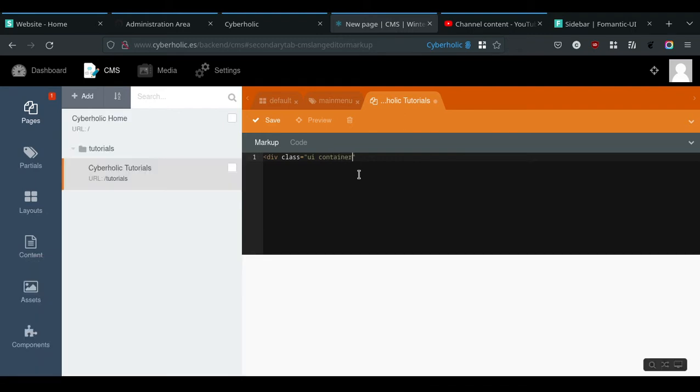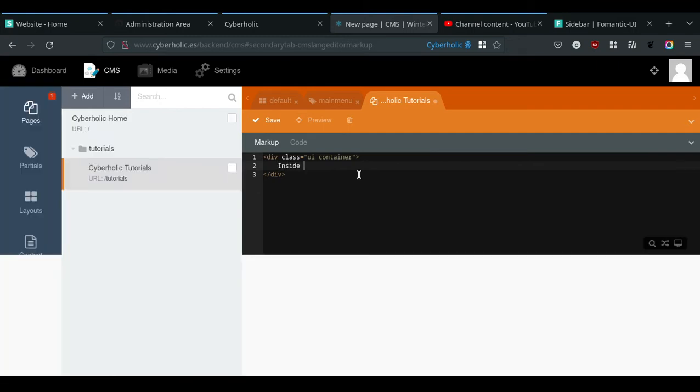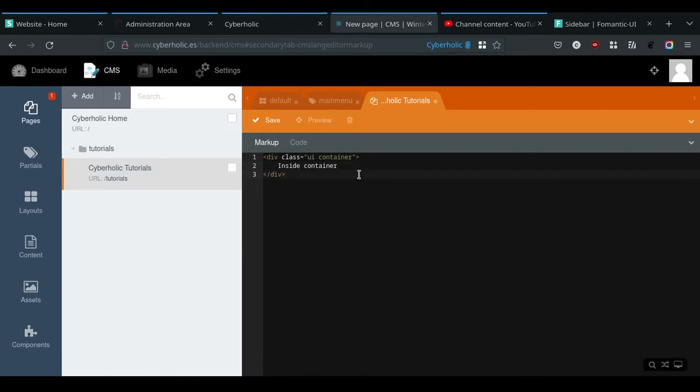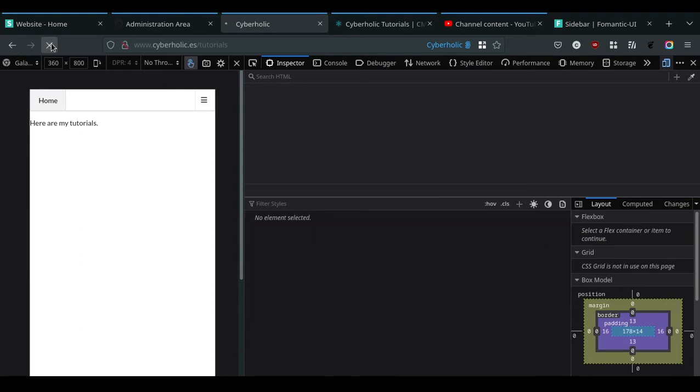For the purpose of showing you the difference, I'm going to add some text inside the container, in case you don't know what the container really does. This is just a definition that I would say nearly every CSS framework has taken from the Bootstrap movement, because Bootstrap set the bar for certain things quite high, and it's good like that. Just like the grid system, how to define it, etc. It's fabulous. And Semantic has it also like this, so that you can define a container.